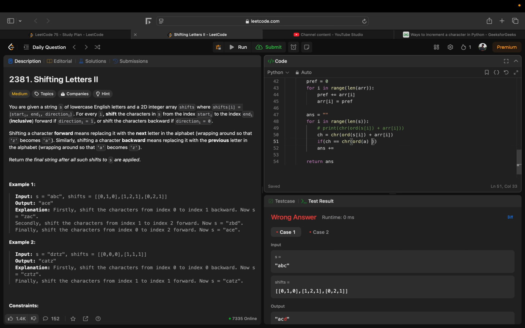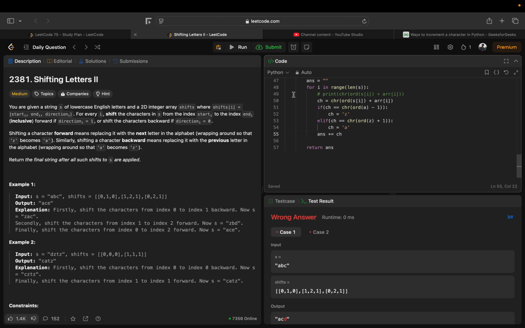A minus 1, if in that case ch will become Z, and if ORD Z plus 1, ch will become A, right?